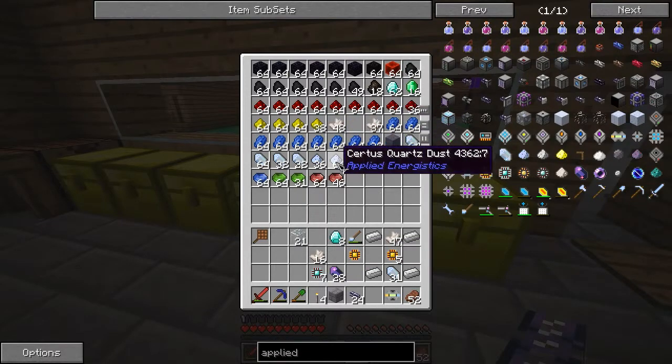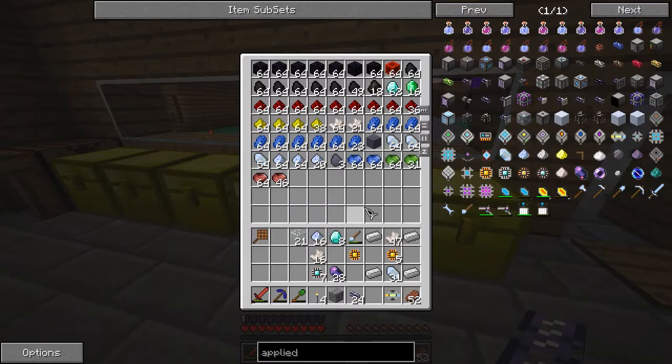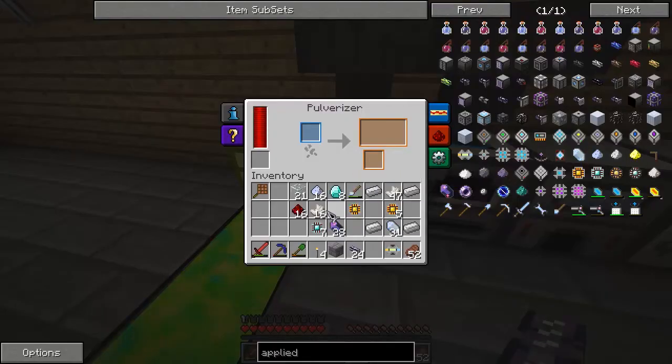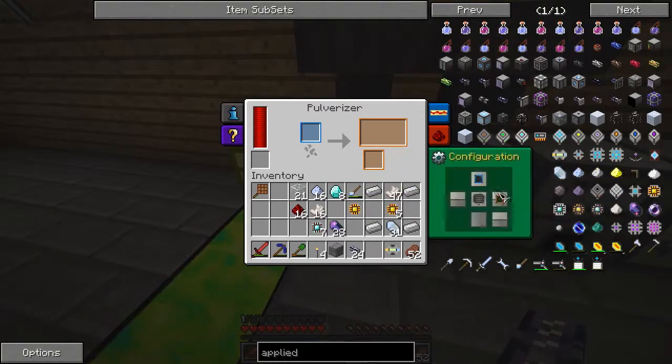Still don't really have enough of this stuff, which is just incredibly ridiculous. I've already run the quarry like 5 times now. I still don't have enough Certus stuff. The nether quartz isn't a problem, it's just the Certus quartz that is. It's so hard to find, and you need so much of it.